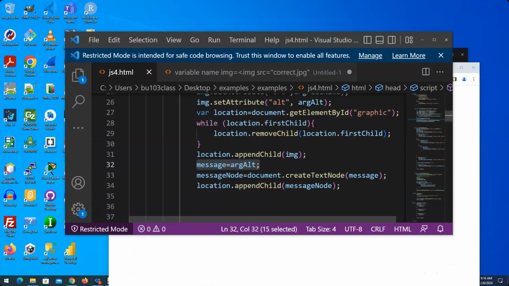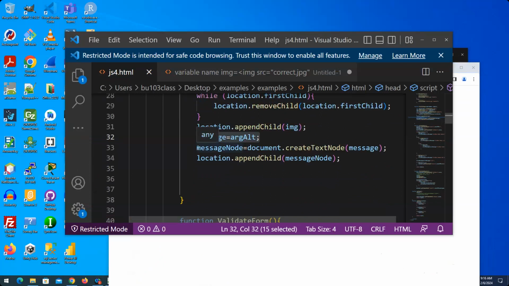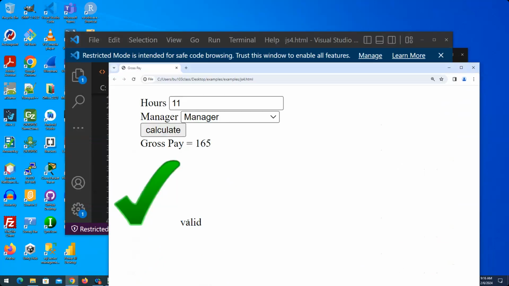I create a text node which just is going to contain text. And I set the text in the text node to the message variable, and then I append that child. So I lied. There's actually two children in here the second time through. There's one image and one text node.